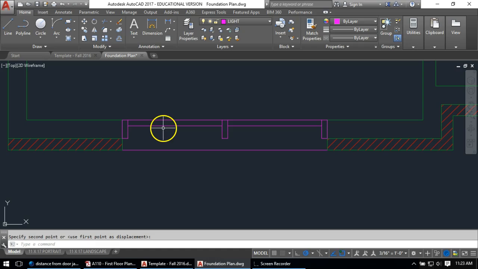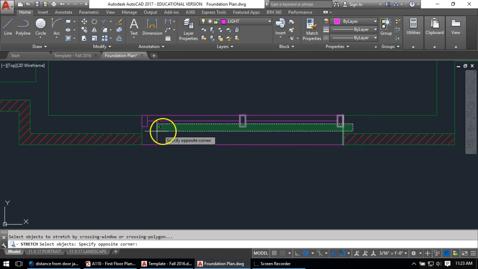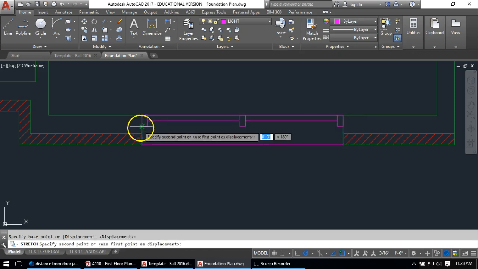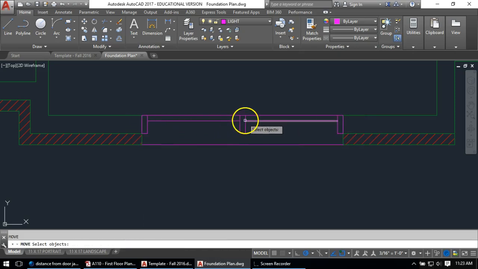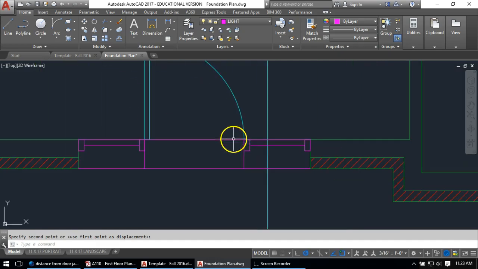So I can stretch these windows down, move them down, and do the same over here. I guess here would be the same. So this would come this way, to that depth.